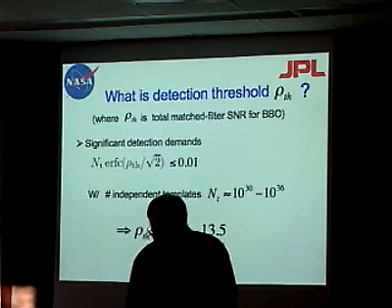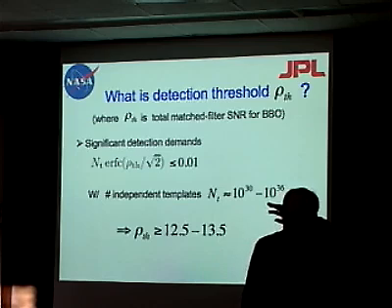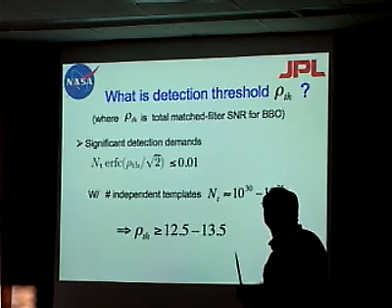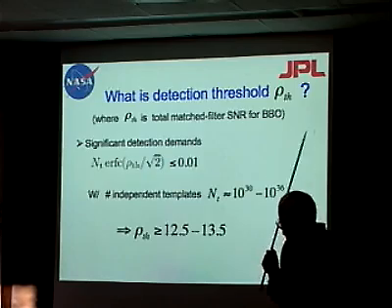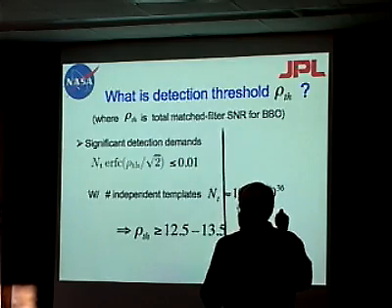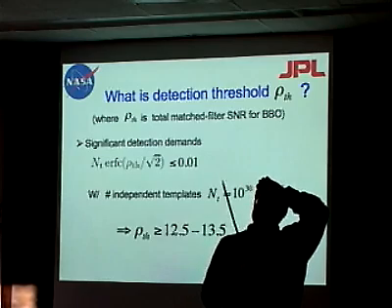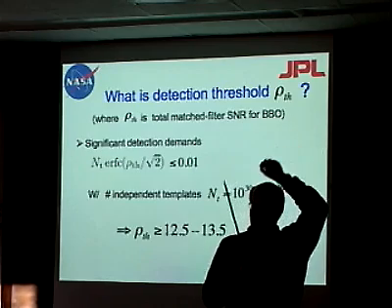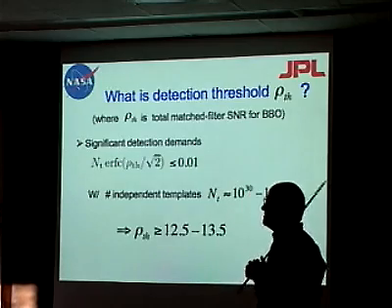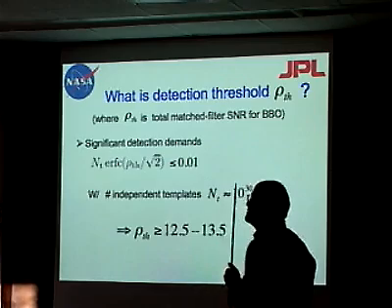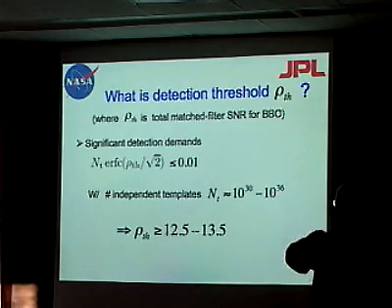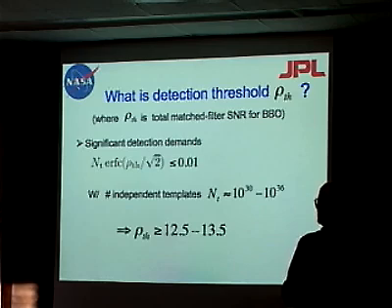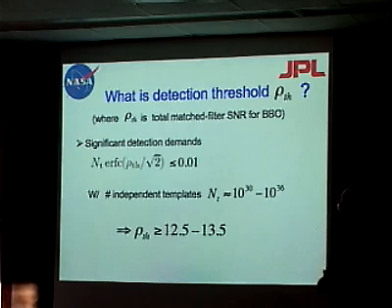Again, I'm just assembling all of the pieces I need to do this final calculation in less than 10 minutes. We'll see. So one last piece I need is the detection threshold, rho theta. How bright does a signal have to be for me to detect it, one of these neutron-star binaries? Well, first here's a lower limit. I estimate quite crudely that the number of independent templates you have to use to cover this entire 11-dimensional space is somewhere between around 10 to the 30 and 10 to the 36.